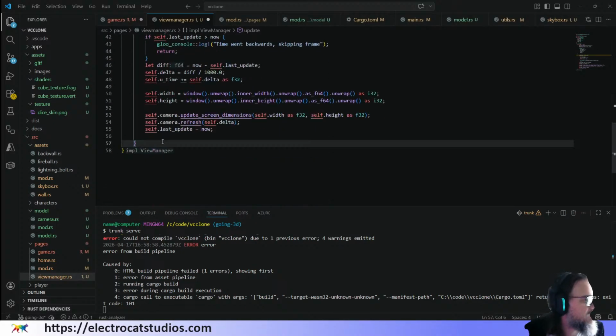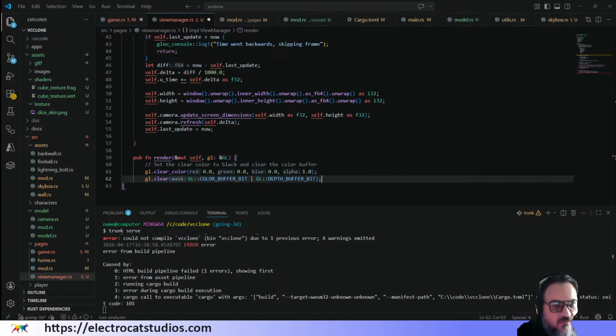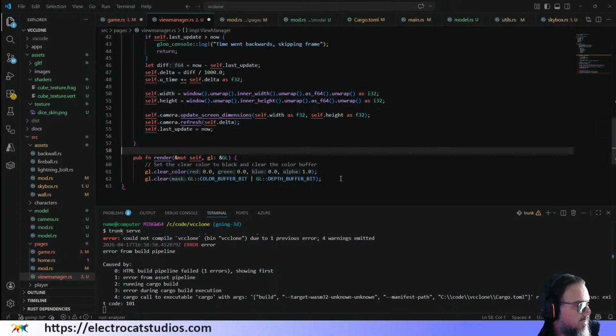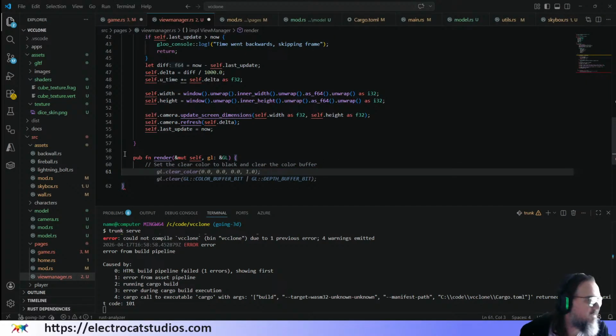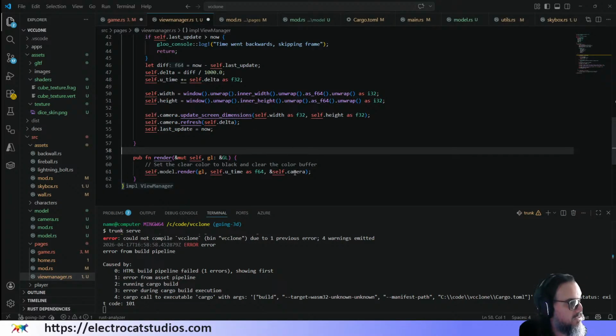That was silly. Nope, don't want to be doing any of that nonsense. And then from here, self.model.render with the stored view time and the camera.